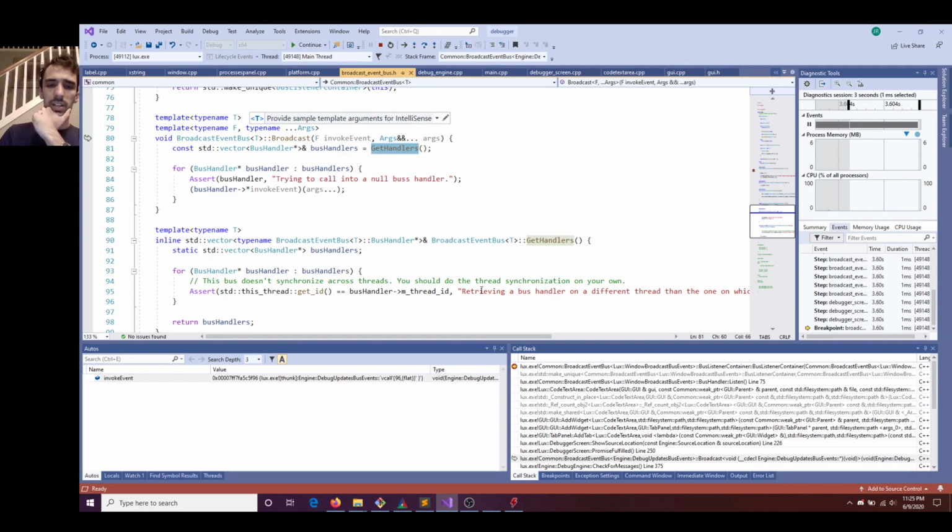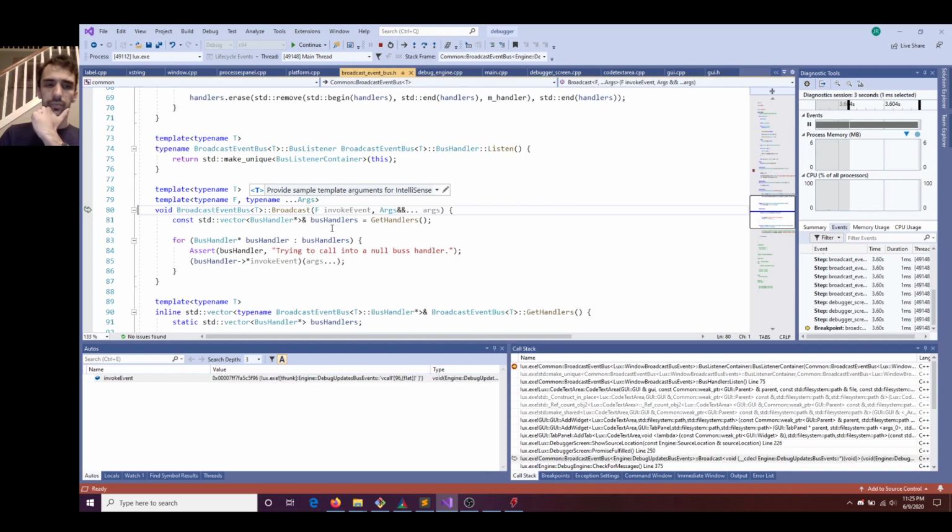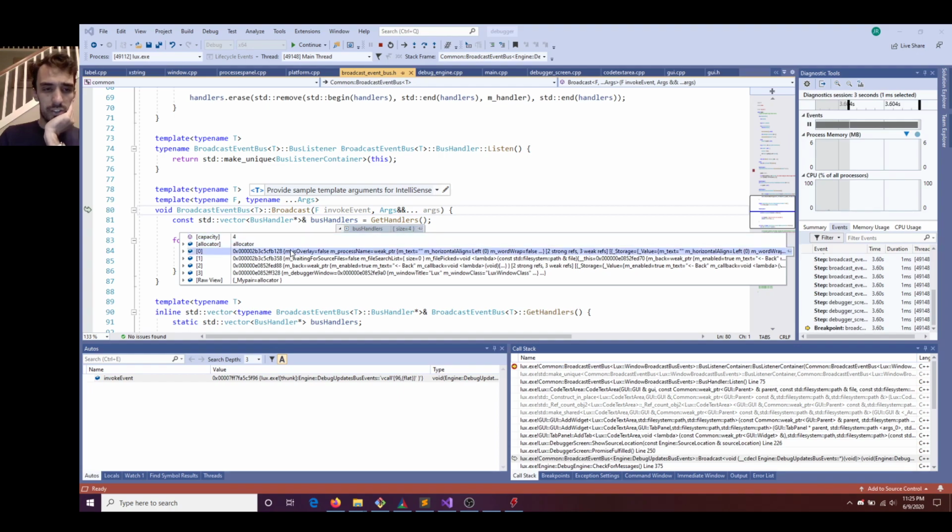Because what's happening is this pushback happens, and then the underlying memory of the vector gets changed.